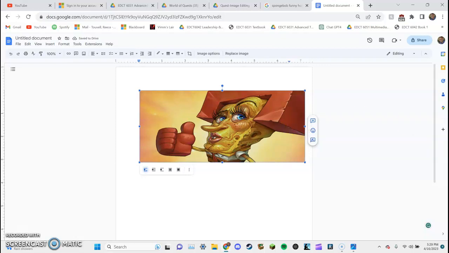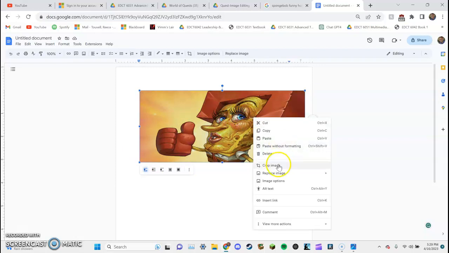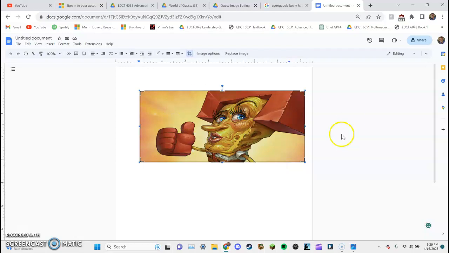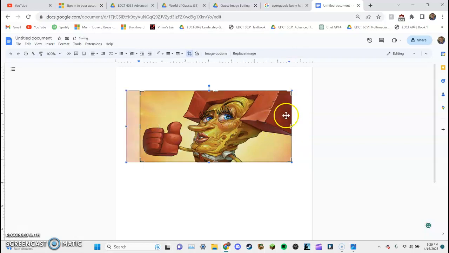Now, what do we do if there's something we do not want in the picture? Let's say this hand. What we can do is right-click the image and click the point where it says Crop Image. You will now see black lines and angles around the image in the same spaces as the blue squares. You can move them just as you did with the blue squares. For example, I can move this in like this. When you leave the line at a point, it will save and crop to that point. Clicking out of the image will save our results.